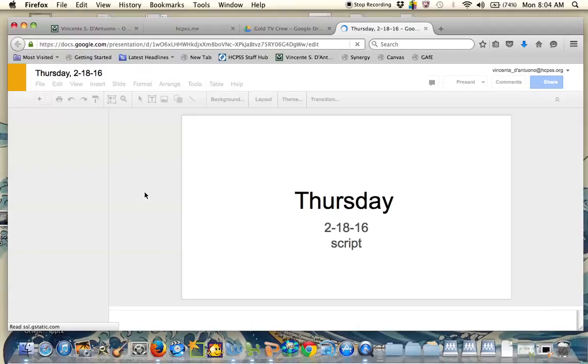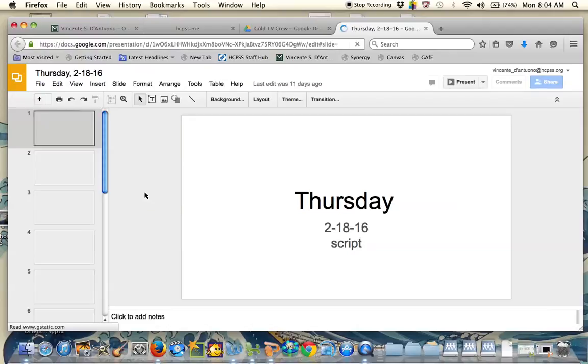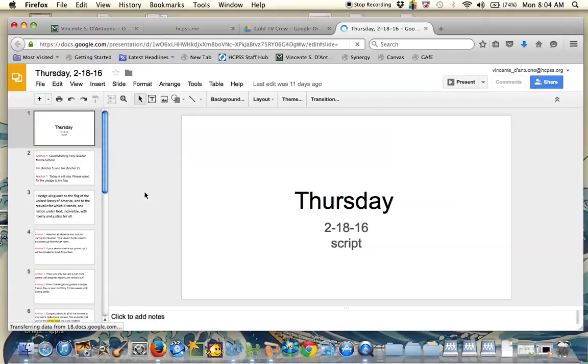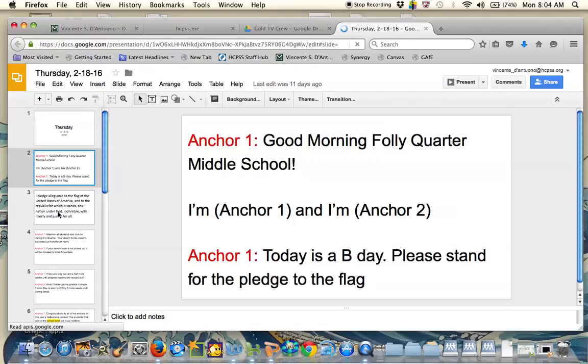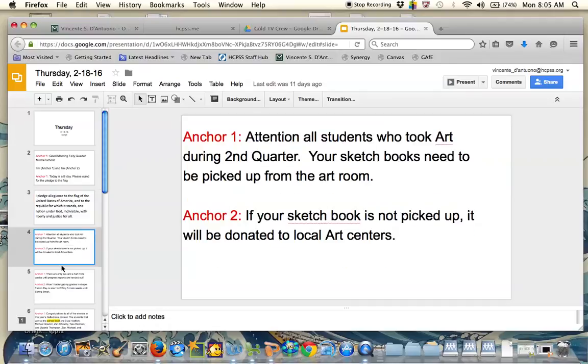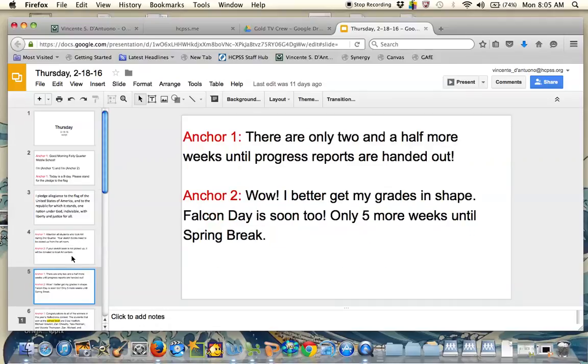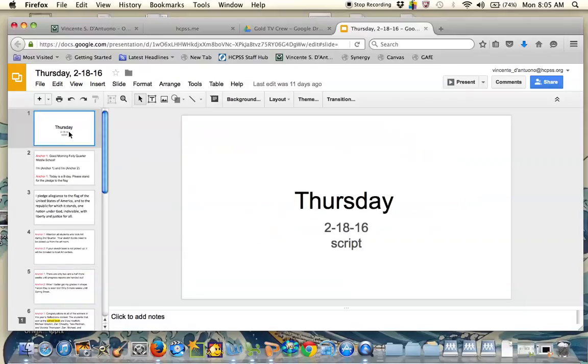So when you come into here, this was a script back from February the 18th, 2016. And what it shows is all the events that happened back then. So we've done a good job being able to document this as we transfer it over to the studio for production, but at this time it still shows in the GAFE that this was when it was last updated. So we're going to go ahead first and change the title, and the title is going to reflect the new date.